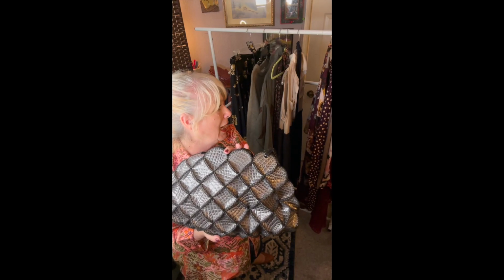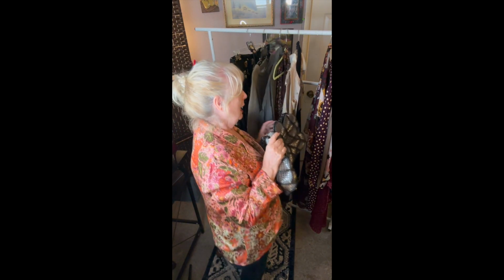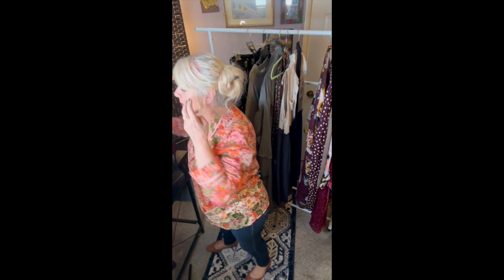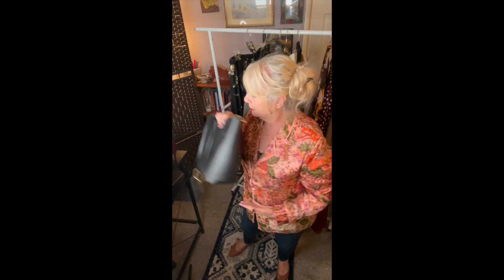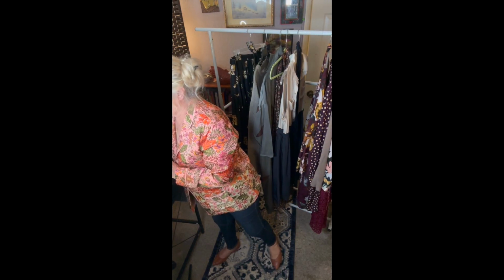Then I would wear this black one with anything that has dark gray or charcoal, and this comes from my mother. Also, it is from France. These are very special to me, so I would wear these. Otherwise, I would wear this Coach purse that can be worn with anything that has black, because this is a classic. So I usually have a lot of Coach purses. I have a black, I have a brown. Those are my nice purses. The colors that I have are black, brown, or light tan, and a mixture of burgundy.